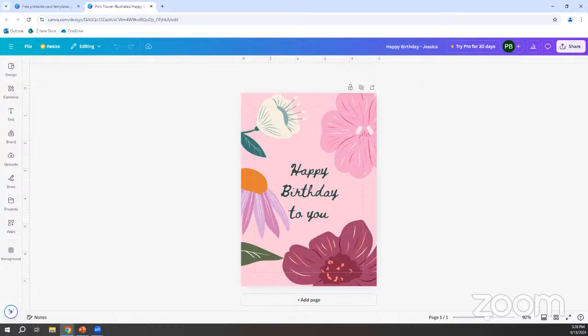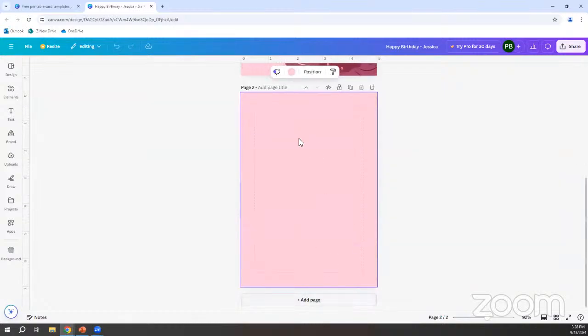Everything you want to drag and drop, any images you want on the design, the text, or everything will go in this place. And you can make new pages by adding pages here at the bottom of the design. I add a page here, and it has actually copied the background from the design.